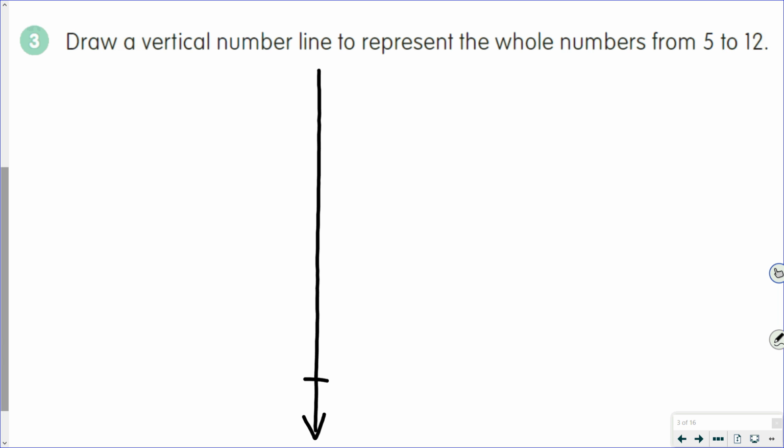Well, since we're going from 5 to 12, we are going to start with 5 this time. And as we go up, our numbers are going to increase in value. So now that I've made that mark there for 6, I've established my spacing. So I'll put 6 in, 7, 8, 9, 10. Now when I get to 10, you'll notice that I've run out of room on my line and I have the problem sitting in front of me.